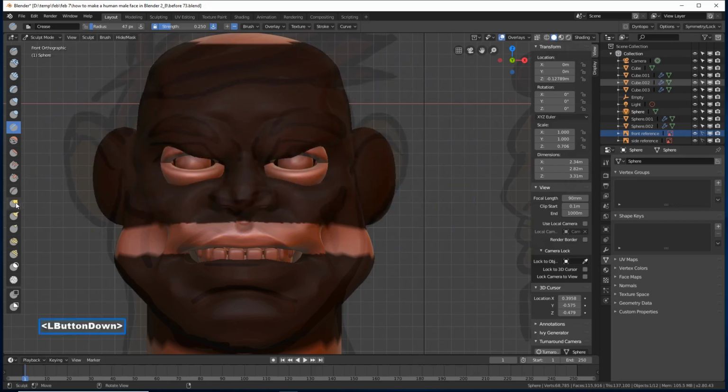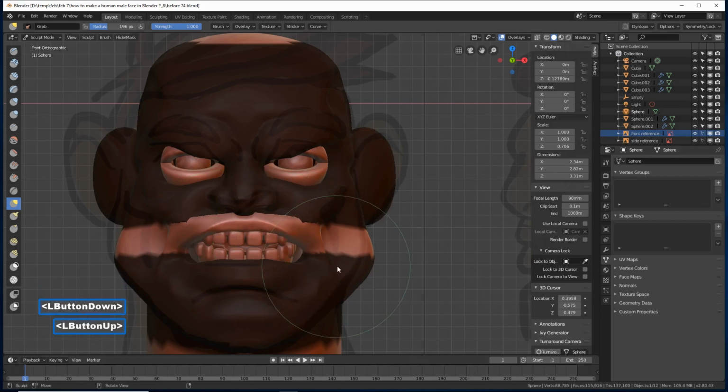So now with that done, I'll click here, grab brush, make this big. Okay, what we're going to do with this grab brush is pull this up. That went better actually than I had expected it to go.